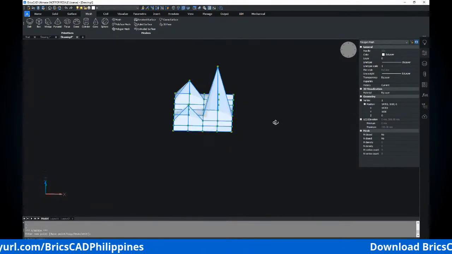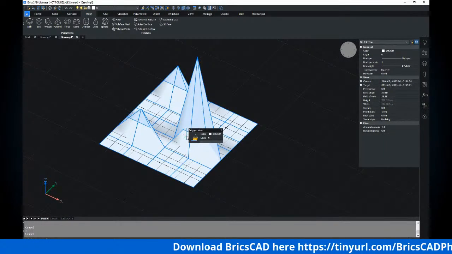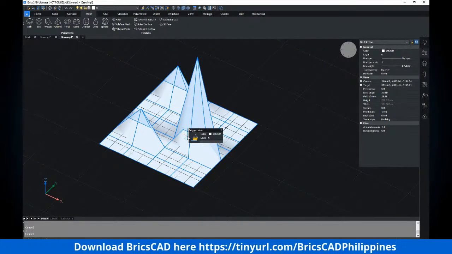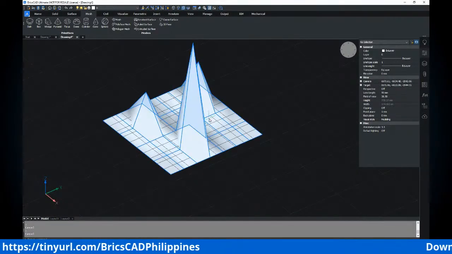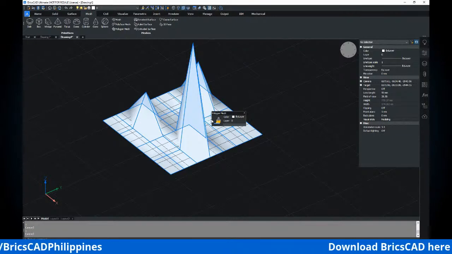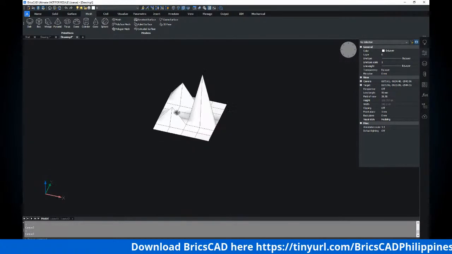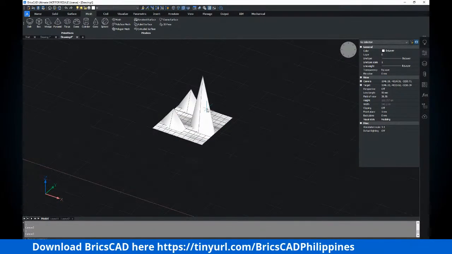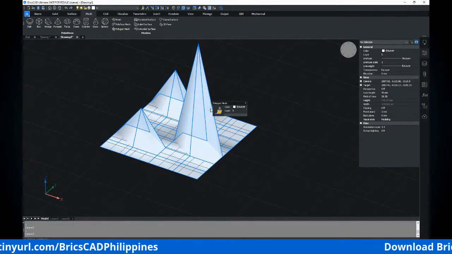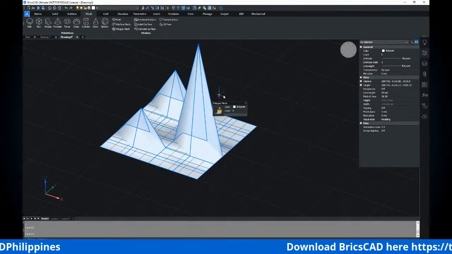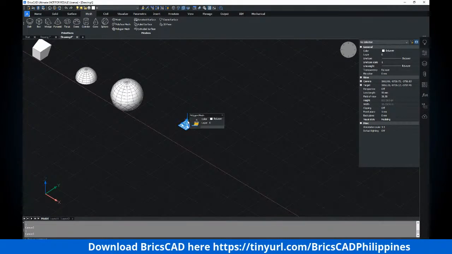BricsCAD is not totally made for creating mesh models, but at least you have options here to create them. There are few software that you can use to create mesh models. The main software that uses mesh models for its projects are, I think, 3ds Max and Maya, the Autodesk software, and AutoCAD is also using it.